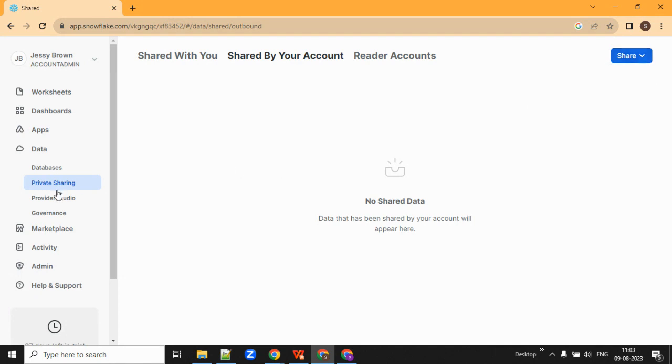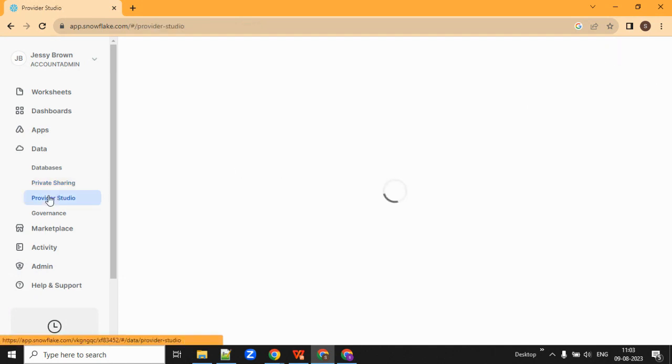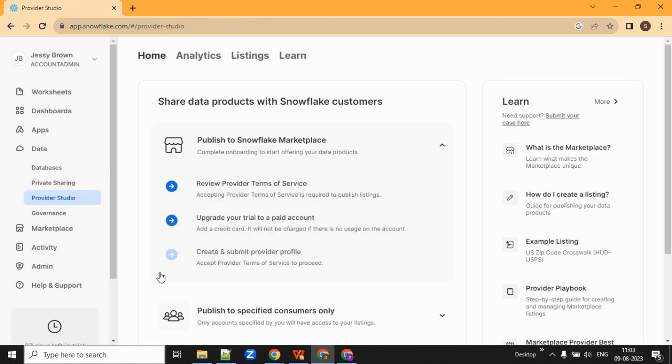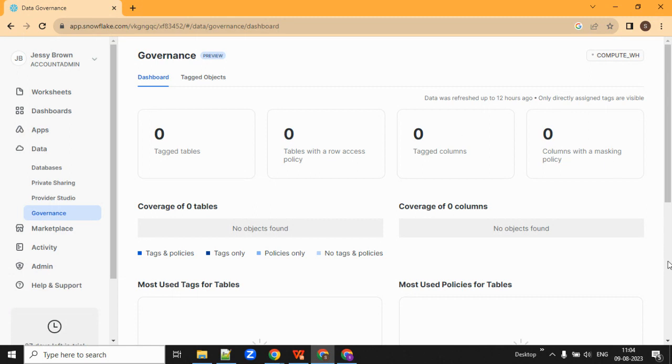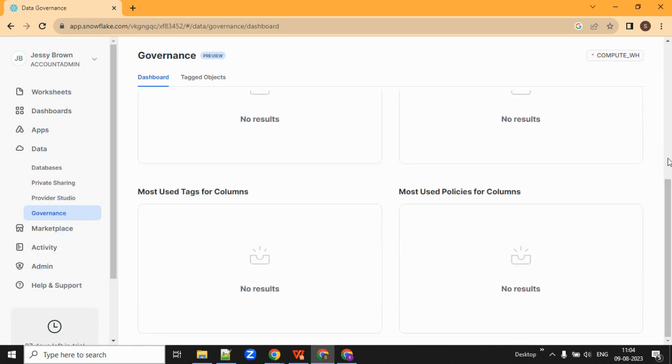Okay. And provider studio. Before discussing provider studio, I would like to discuss the marketplace. Let's come back again to the provider studio. Governance is dedicated to the account admin.